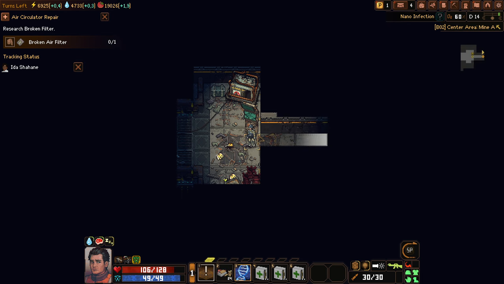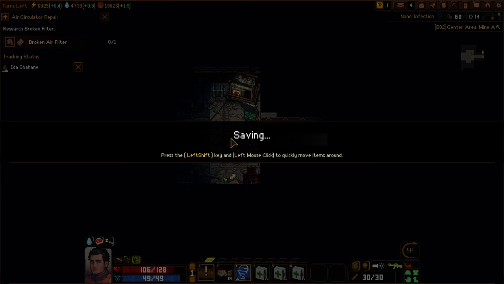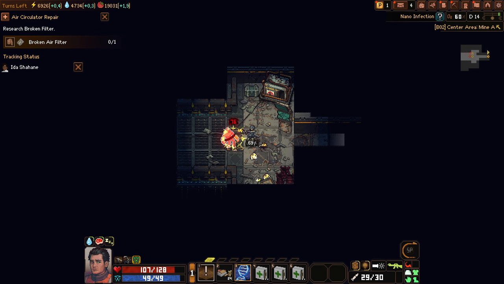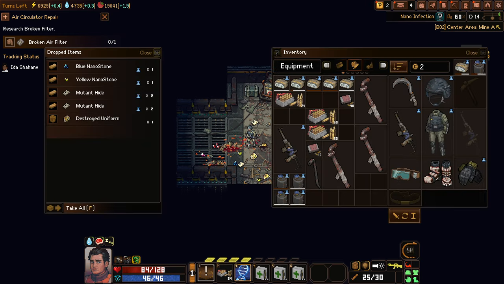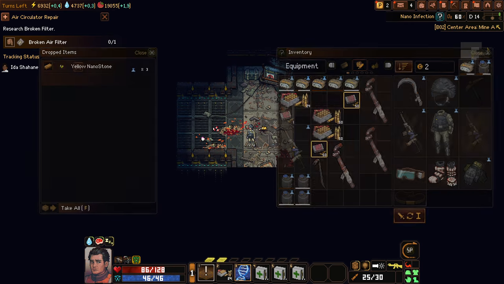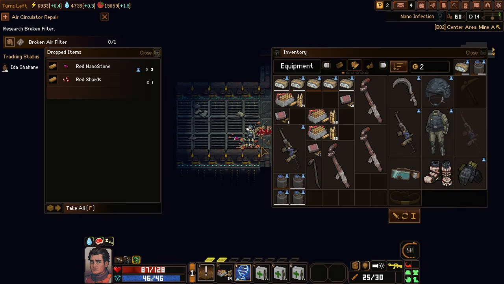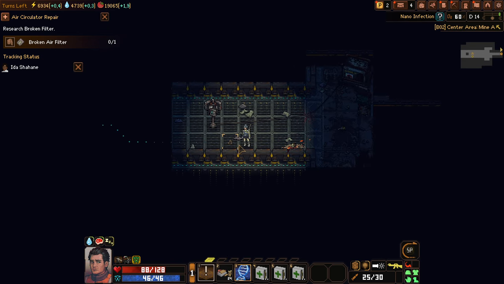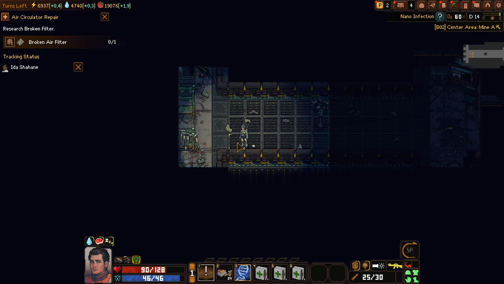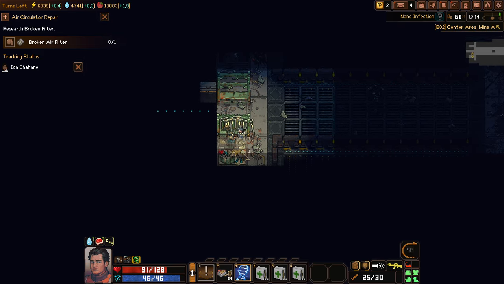Click and drag. I have a bad feeling about this. I just want to find the other power generator, but it seems we're just going deeper down a rabbit hole. Guys, the long hallway of death, doom, and despair, and loot.